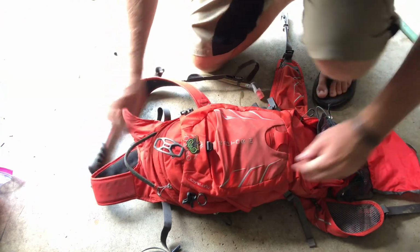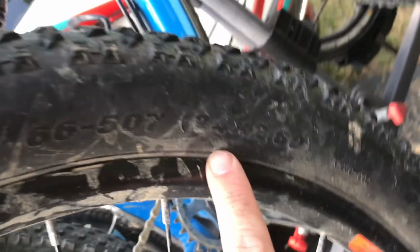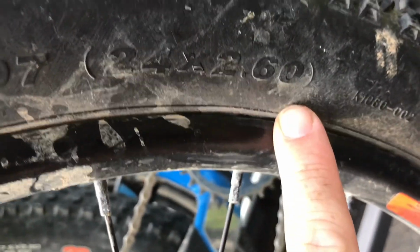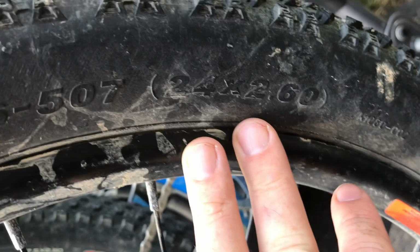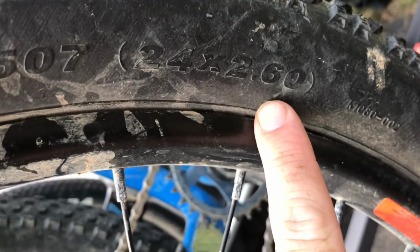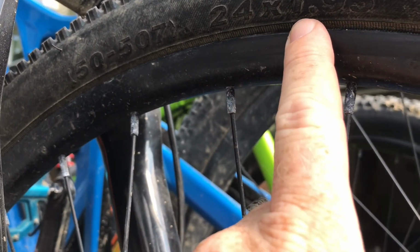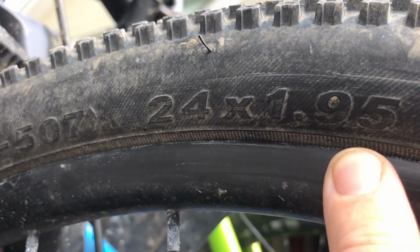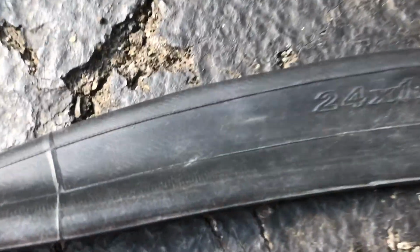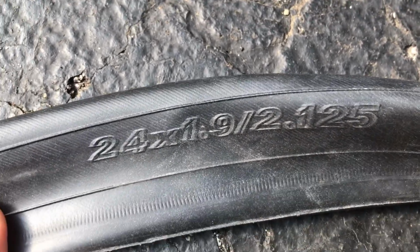And then obviously with the tube, the sizing gets tricky. You're going to want to check the sidewall of the tire. That'll tell you the measurement of the tube you need. My boys are running slightly different tires. My youngest is running 24 by 2.6, which needed a different tube. My eldest today, he's the one that blew the tire, is running 24 by 1.95 right up there on the tread. So when you're purchasing your tube, or if you have tubes laying around and you don't know what's what, find it on there and coordinate the tube to the tire.